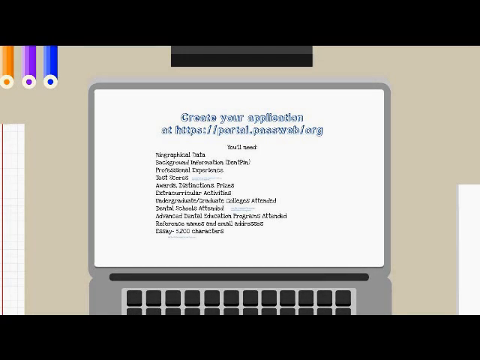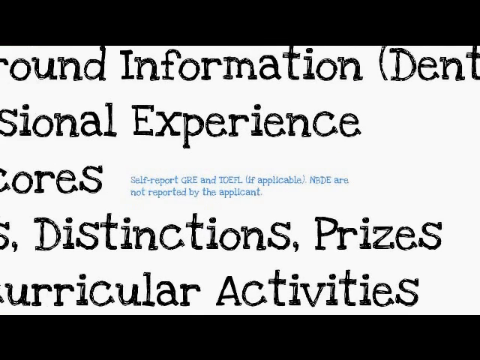Test scores are self-reported. National board scores are not reported by the applicant. Rather, they are reported by your dental school in the institution evaluation. Programs that ask for a copy of your TOEFL and GRE can be self-reported in the PASS application. Many programs will also ask for you to submit an official copy of your score report.